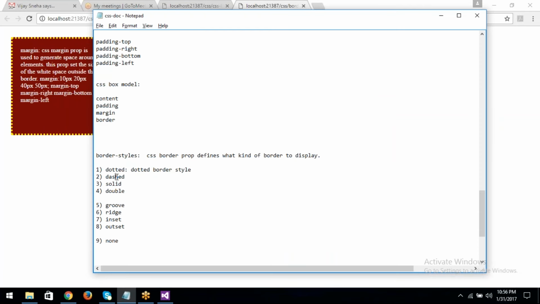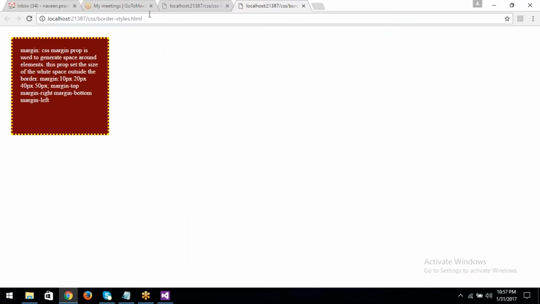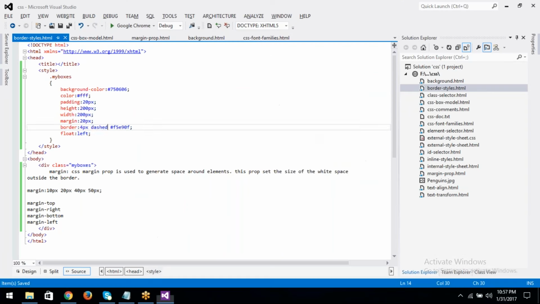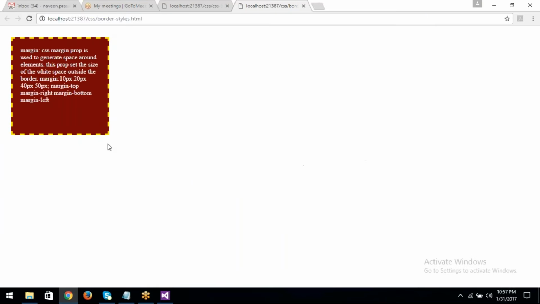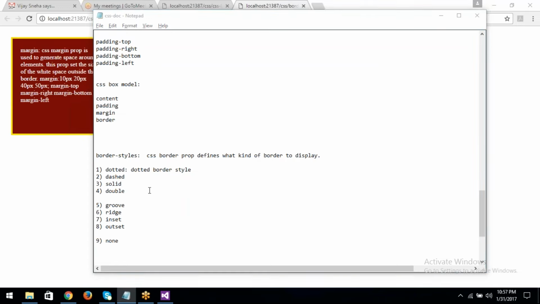And next one is dashed border. Use dashed border style. Okay, so this is dashed border style. And next one is solid border. Solid border is single line border. And double line.